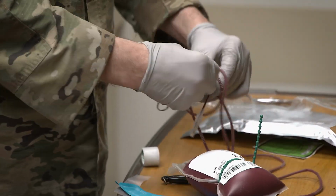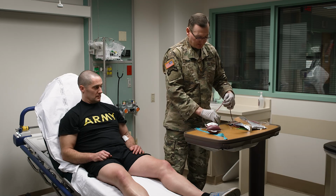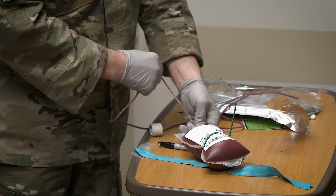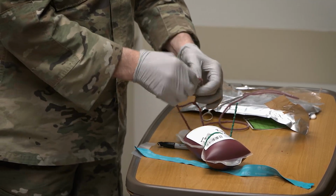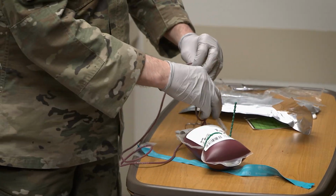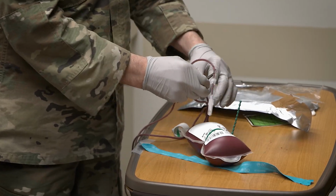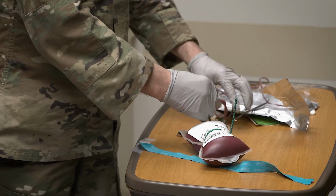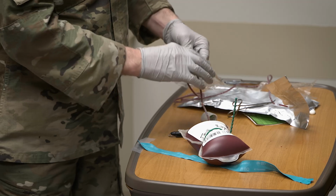There's no one way to do this. I've seen it done a number of different ways. As long as you're able to get the knot, 2 knots in here, that's the goal. It's easier if you tie the proximal knot to the bag first.